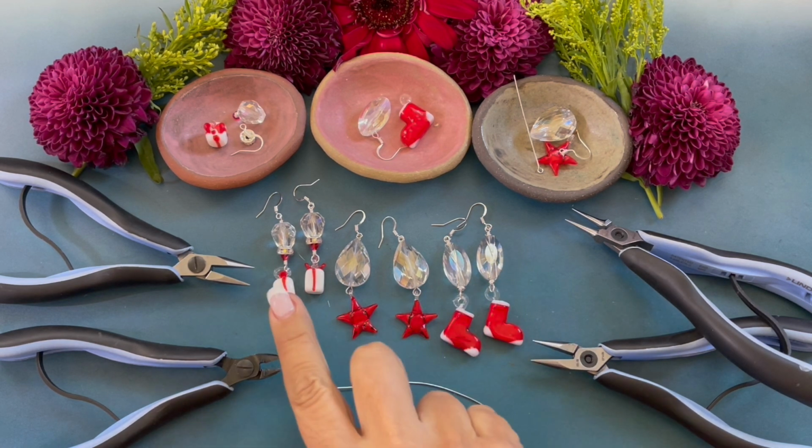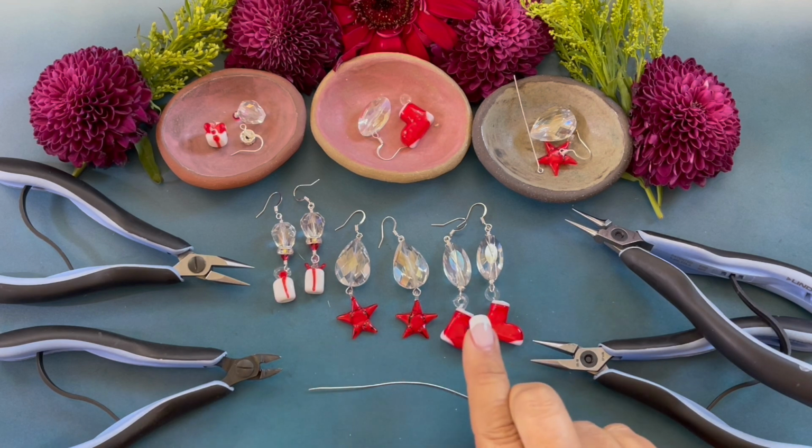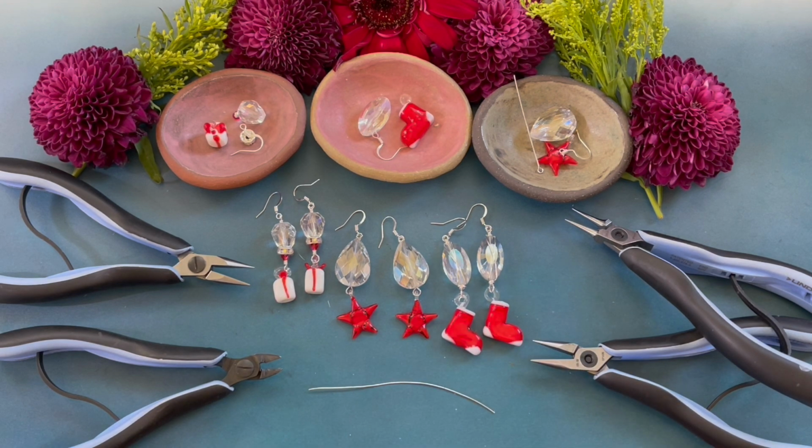Today I'm going to show you how to create my holiday on ice earrings. We're going to do 3 different earrings. They're going to be quick and fun and easy.